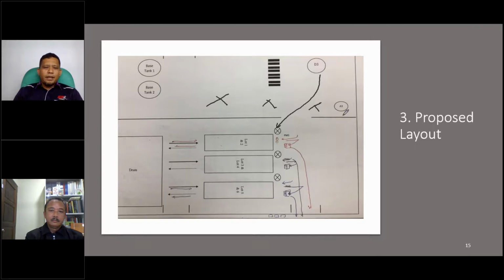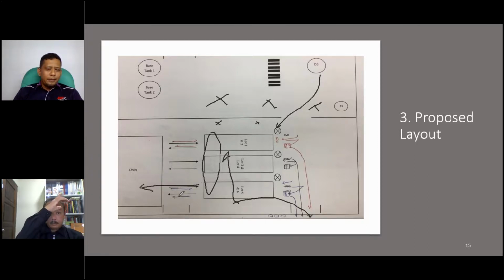Then there is pump number 4 in here and pump number 5 in here. Originally, I found it was not really organized because we have to put all the empty drums here. You have to put all the empty and finished goods, and the forklift still has to bring them back to the finished goods. Then the forklift has to take from the drum and put it here, and then send the drum to here. So many movements as well.